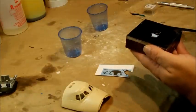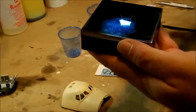Okay, so there you have it, your first window. Easy peasy, nothing to it.